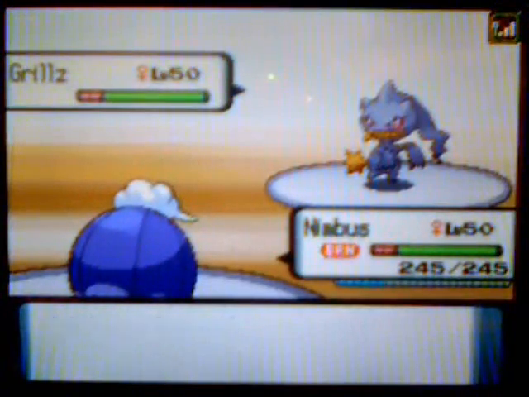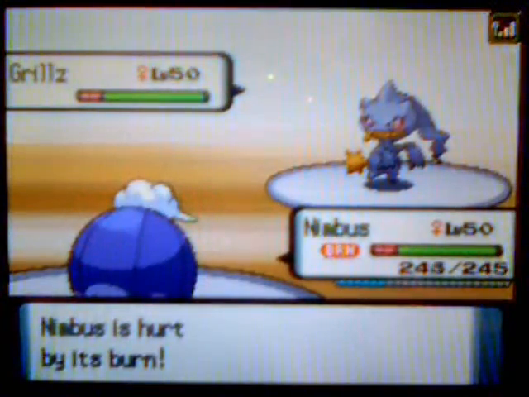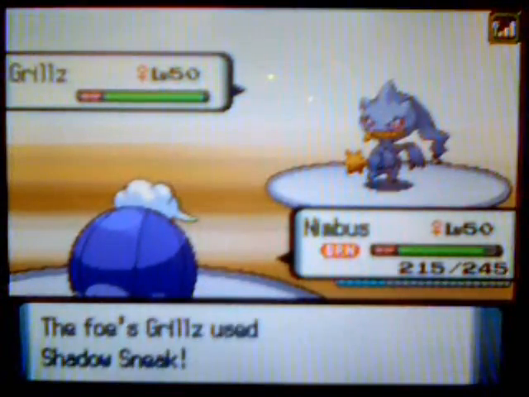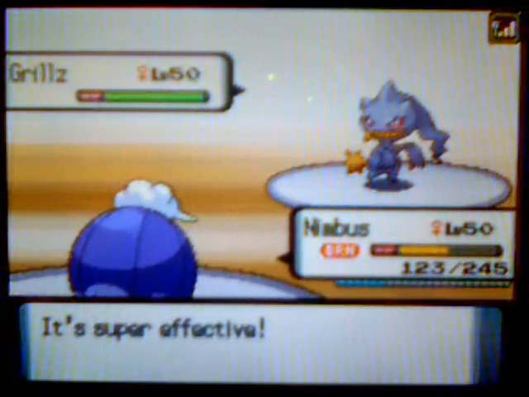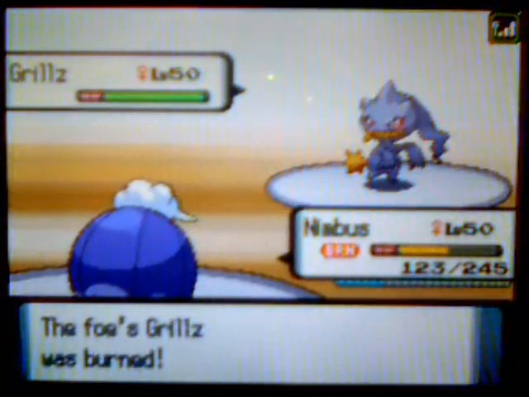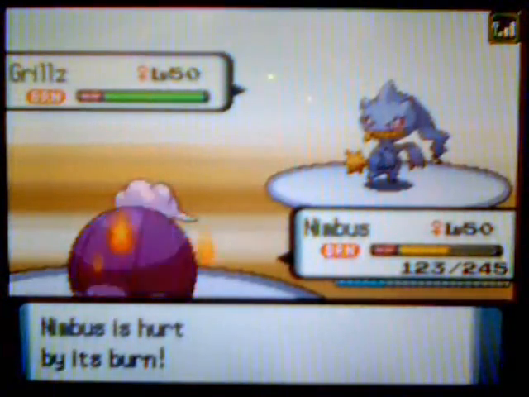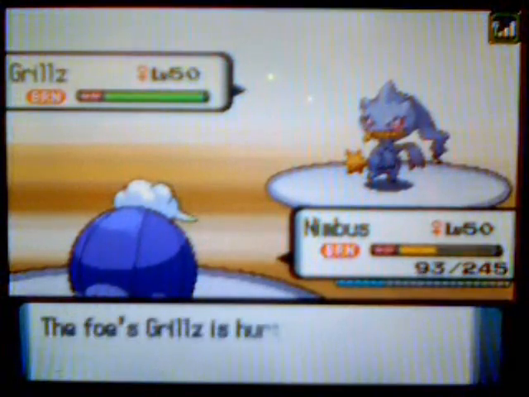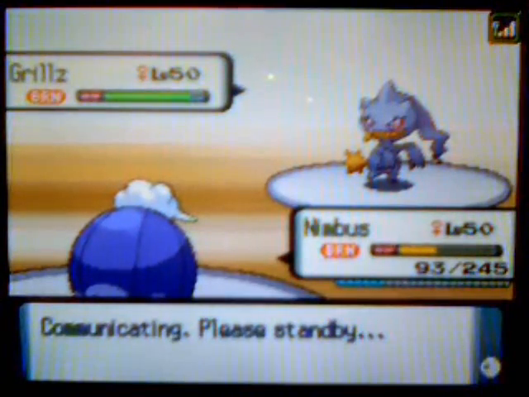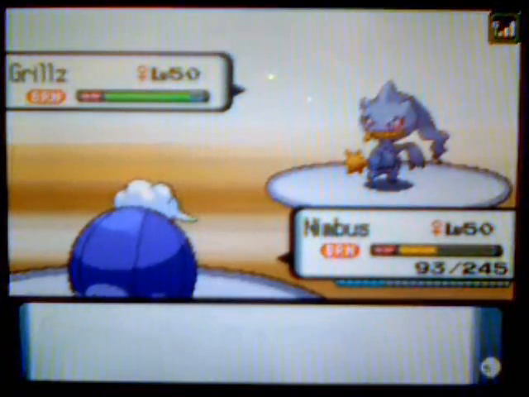The Binette goes for a Will-O-Wisp of its own, and Nimbus is burned, which is ow. And now it goes for a Shadow Sneak, and that's going to do quite a bit, but nothing that Nimbus can't handle. I go for a Will-O-Wisp of my own, so I burn the Binette, and that will reduce its attack by half, so thank God for that.